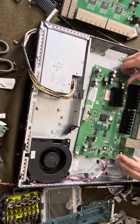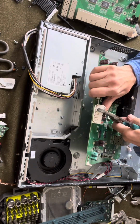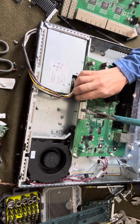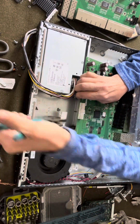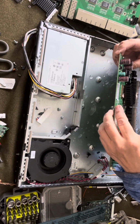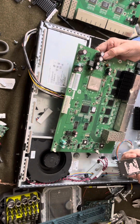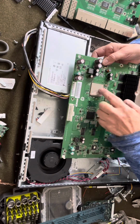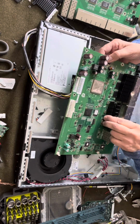So this is another similar board. And again, there can't be any garbage left on the board. I've already gone through and loosened a lot of this because I didn't want to waste time on the video. So that's been removed. These are probably brass. I don't think they're gold. I was able to get this off of here. So that exposes a very nice chip. I don't know what it is. It's not marked.